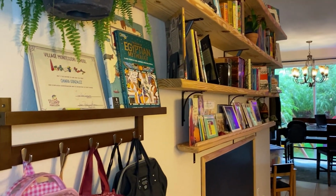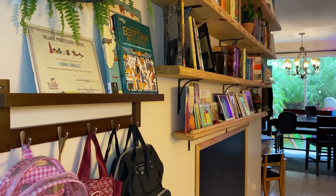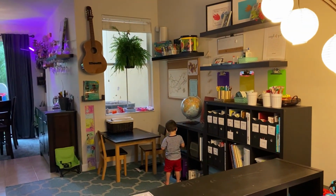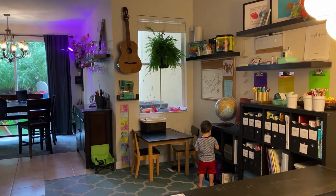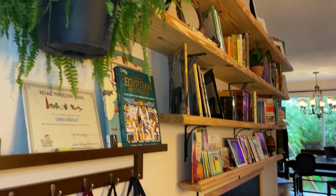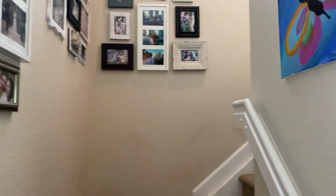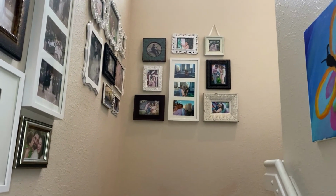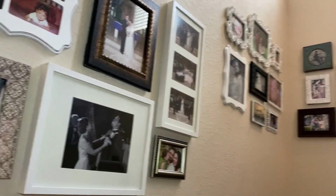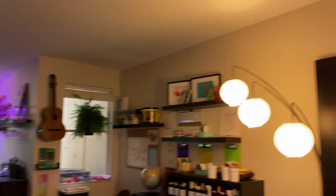So obviously we have so many different tones of wood in here, but that's okay with me, honestly. It kind of goes with my overall aesthetic. I don't go matchy-matchy all the time. You can tell here with my choice of frames, it's always very eclectic, and I like keeping it kind of different. So it matches with that in that respect.